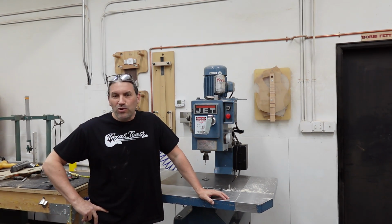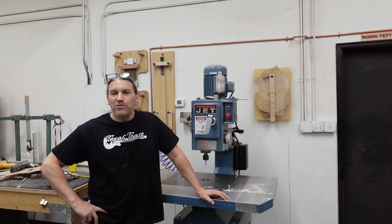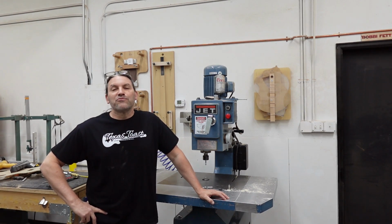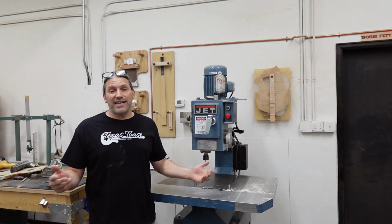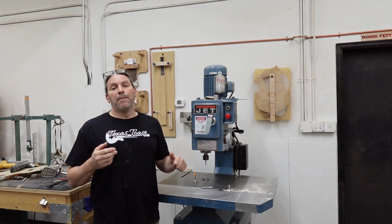And it's a great tool. There's stuff that you can do with it that you can't do with any other tools. And it's really a shame that they don't make this model anymore. In fact, I don't think Jet makes any pin routers anymore.